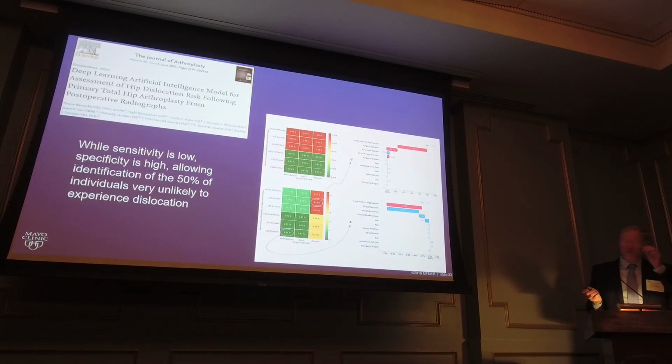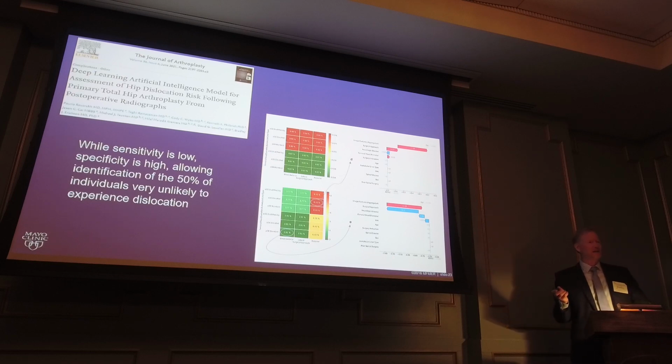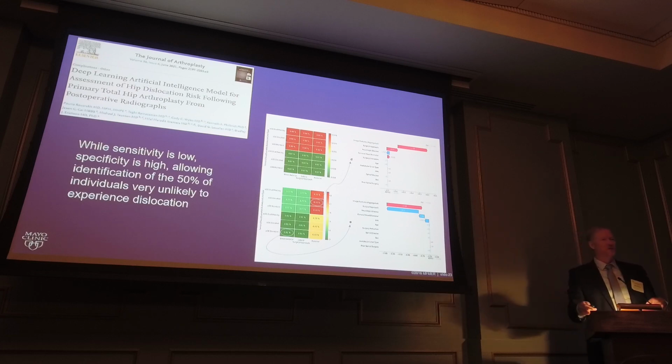Another cool thing from the orthopedics realm: an infrequent but big problem for total hip arthroplasty is that something like 2% of patients will dislocate within the first year. And we built a tool that will take the immediate post-op pelvis film, where they're looking for things like sponges and whatnot. And we can now figure out at least the 50% who have almost no risk of dislocation, so that the 50% that's left behind is a 4% risk. And so again, from a management perspective, it says, well, pay a little bit more attention to these. Don't worry as much about those.